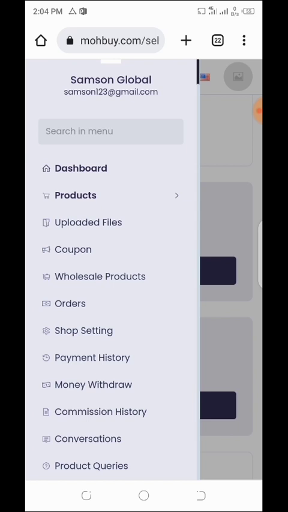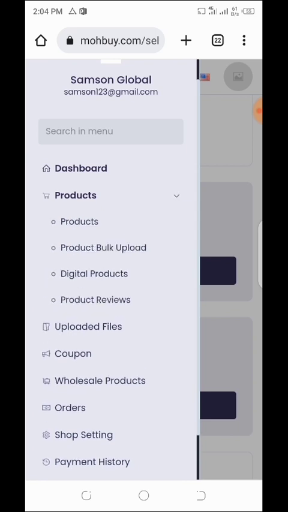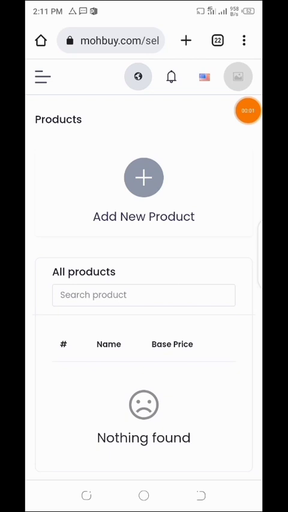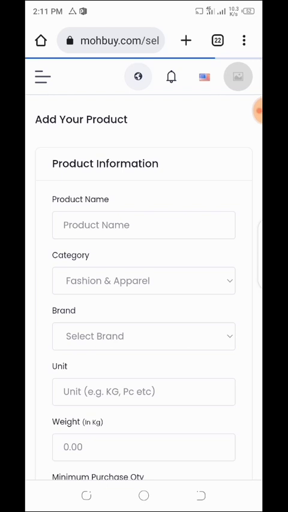And if it is only a single product we want to sell, you can come to this product and click on products. Once you click on this product, it's going to take us to our product pages, right? Once they take us to our product pages, I can now add new products. I can click on add new products. I can add new products to my website.